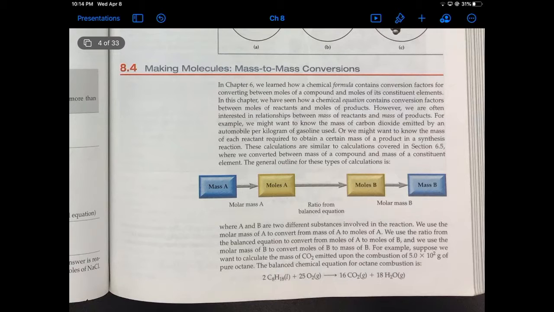That's a big equation, right? Could we reduce that down? Could we reduce those numbers down equally by the same amount? No, we can't. We can't really cut anything. We could cut all the numbers in half except that 25. If we cut that in half, we'd end up with like half a molecule, and that just doesn't make sense. So we need whole numbers as those coefficients, remember?